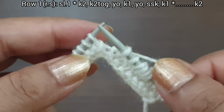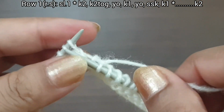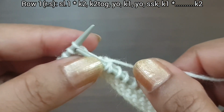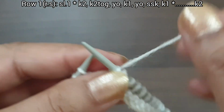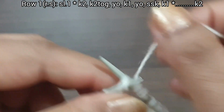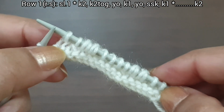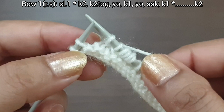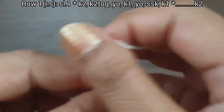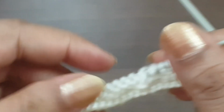How many you have? So one more time. Knit 2, knit together, yarn over, knit 1, yarn over, SSK, slip, slip and knit from back loop, knit 1. Here we complete 2 times. Repeat pattern, last 2 stitches, knit 1 and knit edge from right side. First row is completed. Now second row wrong side.